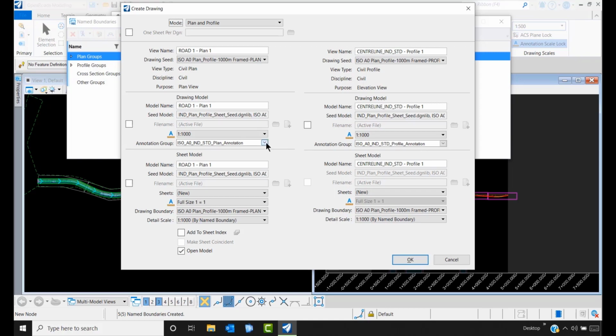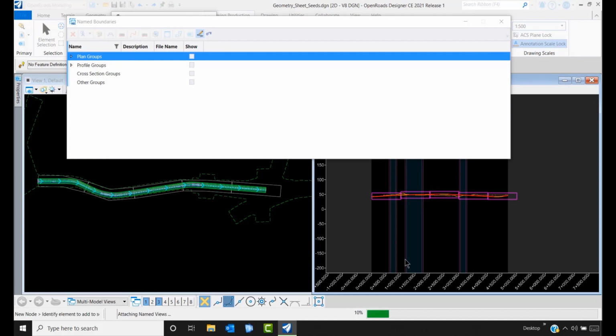Although you have these drop downs to pick different annotation groups that you may want for that particular project, you also have the flexibility to change your annotation groups after creating your sheet drawings. So right now I'm not going to make any particular changes. I find it perfectly fine to move ahead, and I'll hit OK.